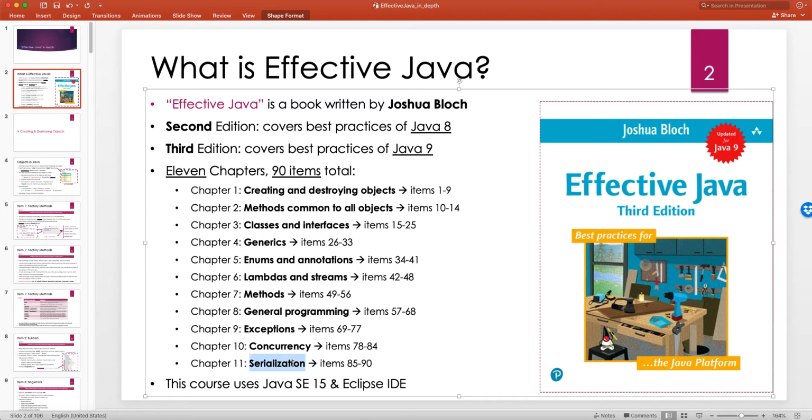For example, if you have a singleton class, it can be serialized and deserialized, and then whenever you deserialize, the JVM actually creates another instance. Then you end up with two instances. There are ways to prevent that from happening. So even if you serialize and deserialize a singleton, you will still get the same instance of the singleton in the JVM. And we might get a chance to discuss that. So serialization, chapter 11, items 85 through 90, right?